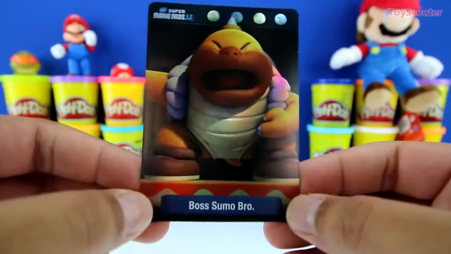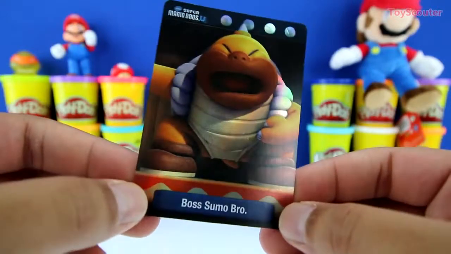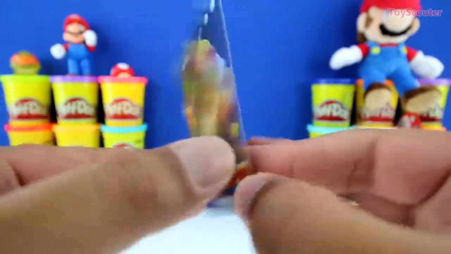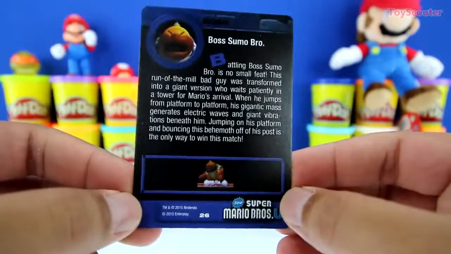And here's a trading card we got, and it's of Boss Sumo Bro, and he looks like a giant turtle. And it's holographic. Can you guys see it? It kind of changes colors. And on the back is a little description of him. It's a pretty cool card.